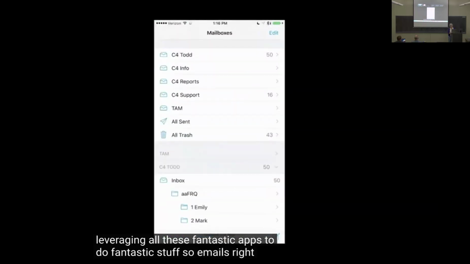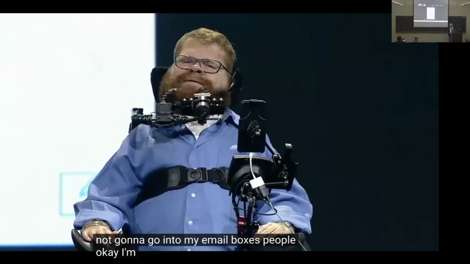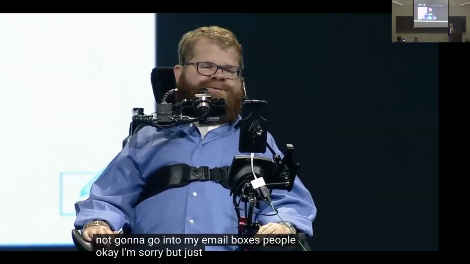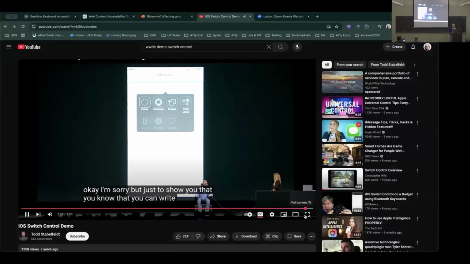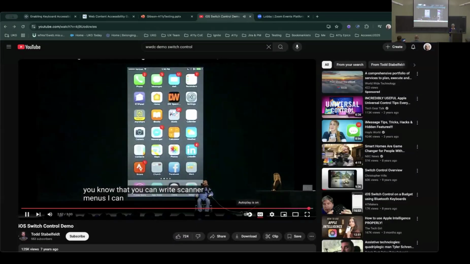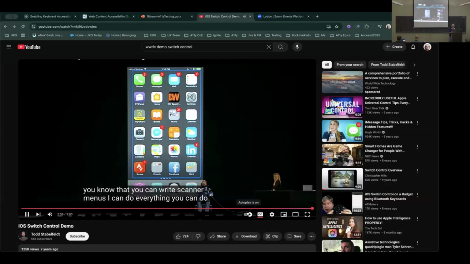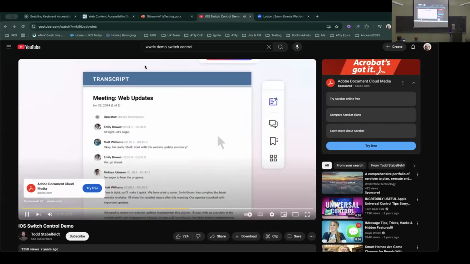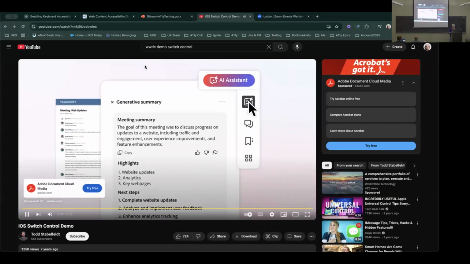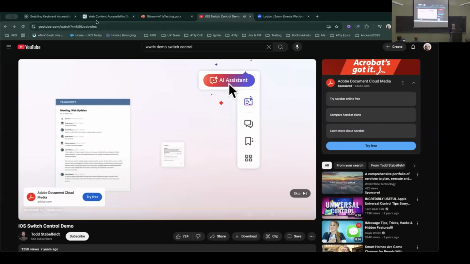So emails, right? I'm not going to go into my email boxes, people. I'm sorry. But just to show you that you can. It's pretty much done. Scanner menus. I can do everything you can do. Okay. Thank you.